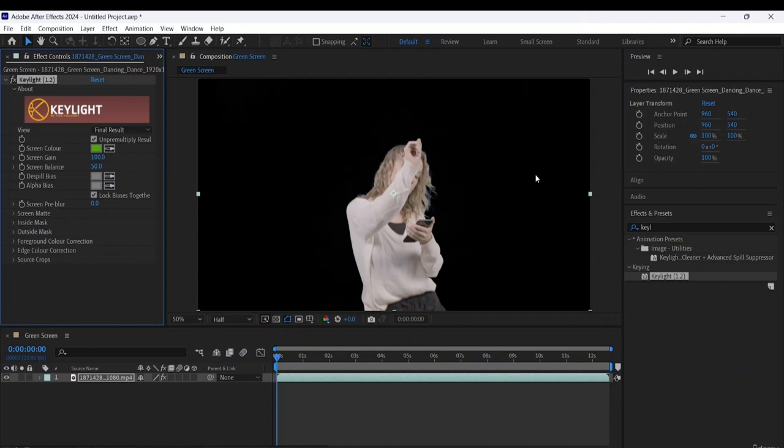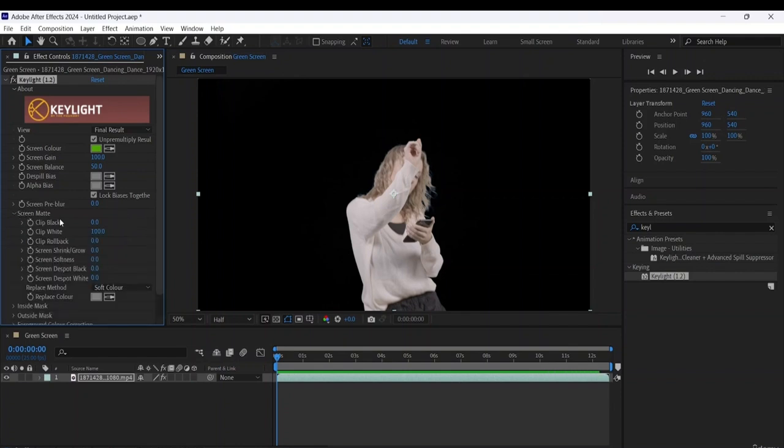Okay, if you guys can check over here, my video is being cut quite well. Okay, so let's say sometimes what happens is your background is not removed quite properly. Okay, so in that case, the most useful option, which is being used by most of the people, is this option known as the screen matte.